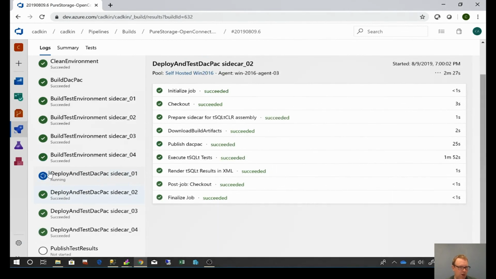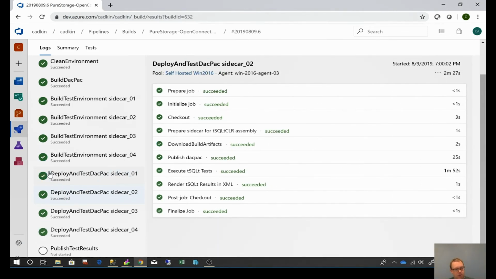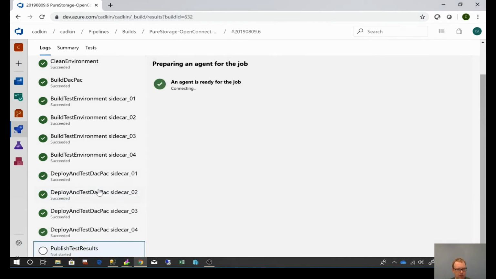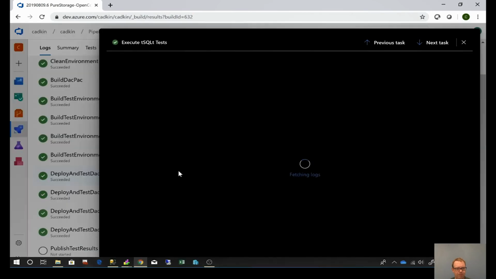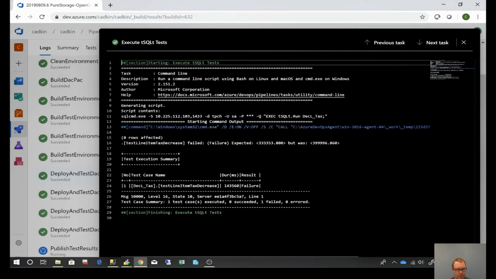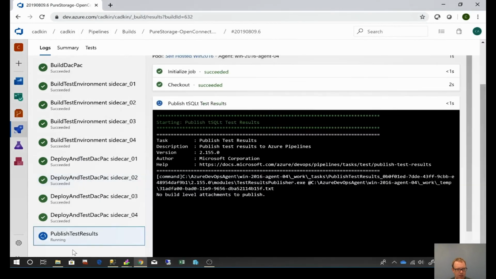You can see what each tSQLt unit test has resulted in. So, entering the home straight. You can see the failure there, as I mentioned.